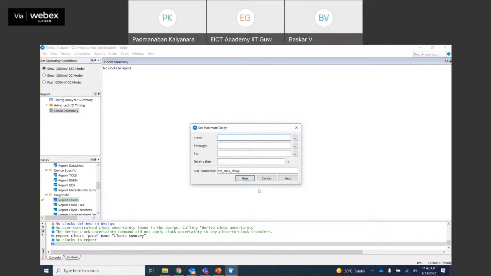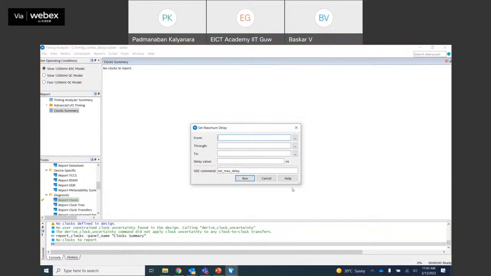Okay, the set max delay. What are the other 2 points which I mentioned to be considered? One, you can give the delay for all the inputs and all the outputs at the same time. Or we can specifically provide: from this input to this output, you take this value; from this input to this output, you take another value. Like that we can provide. But the easiest logic is also provided in the timing analyzer tool, where we can specify from all the inputs to all the outputs, this is the value.